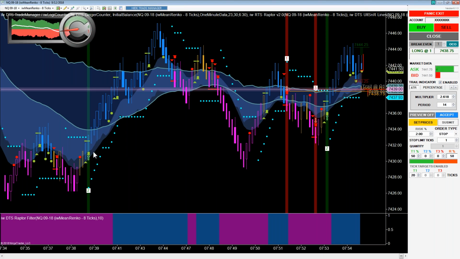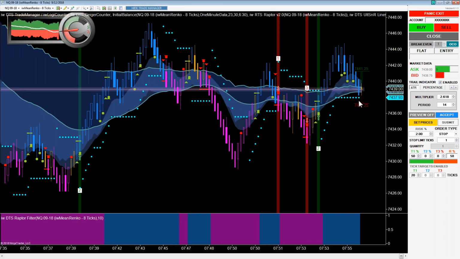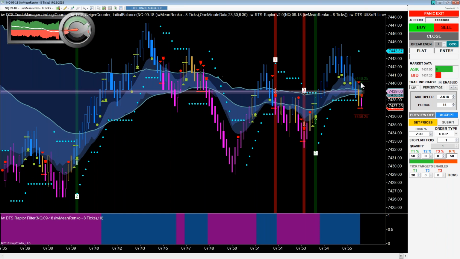Okay, you can see they're thinking about it. There's definitely some bearish pressure here, as evidenced by the Geiger counter. Yeah, there we go. So I got tagged on the remaining contract, but that still opens up the possibility of another number one signal forming here. And I might be open to another buying attempt.